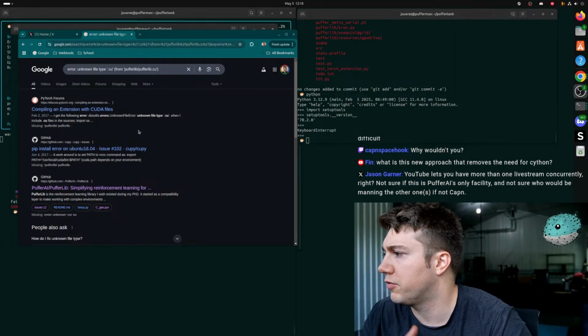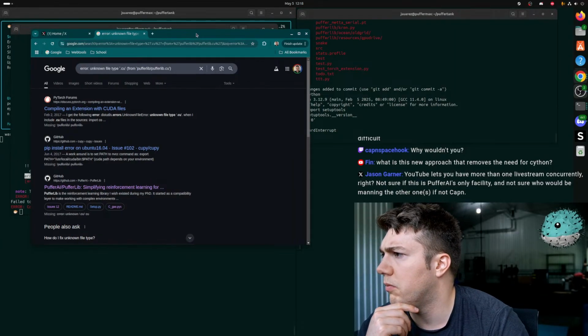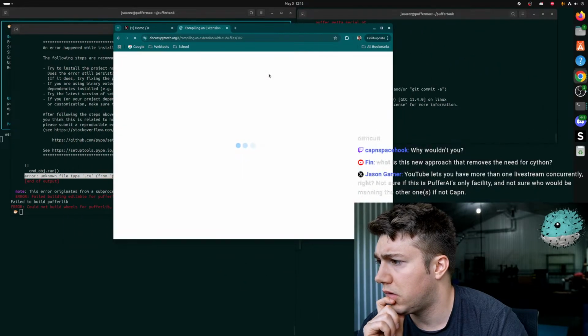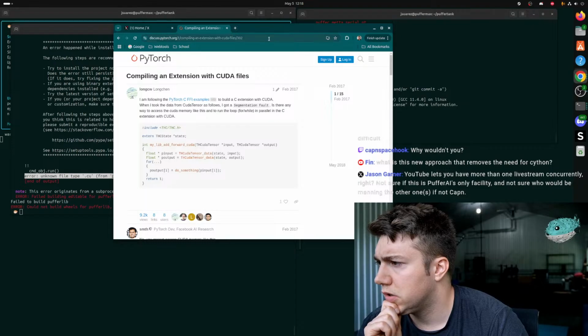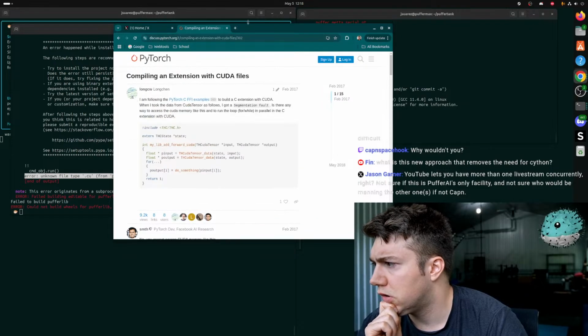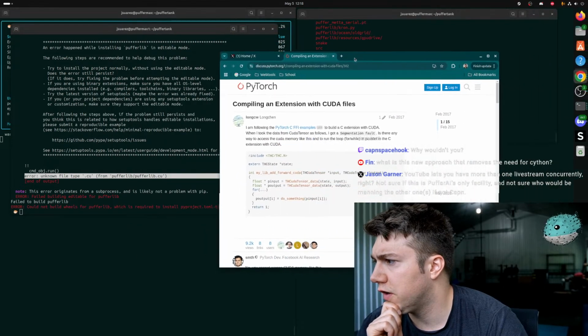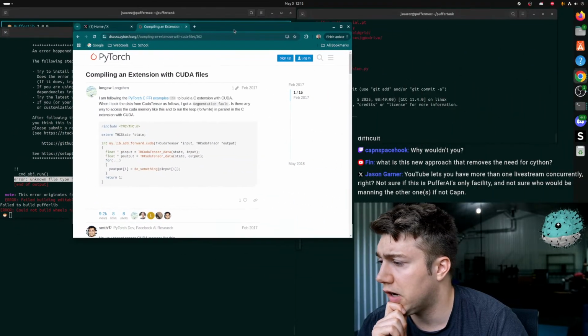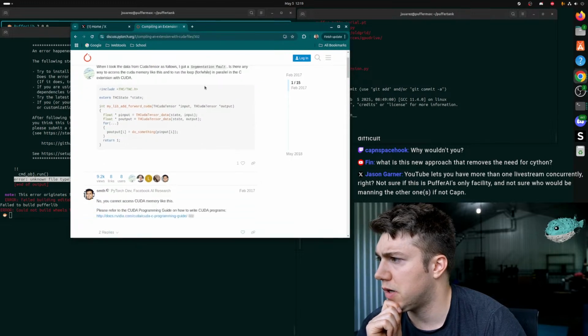And I forgot I had myself muted. Okay. So for some reason, this setup is separate. We got it working now with the install requires edition.